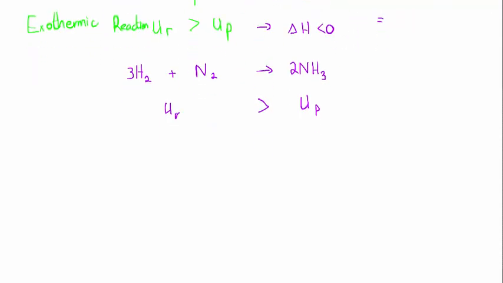Now, one more thing that I want to show before I give you an example of an endothermic reaction is when we do an energy diagram. So in an energy diagram, we will have our potential energy here on the vertical axis, and our time would be here on the horizontal axis. It's not really time, they very seldom name this axis, but we can look at it as time. And what you'll notice is that for our reaction to happen, in the beginning we start with the energy of the reactants.